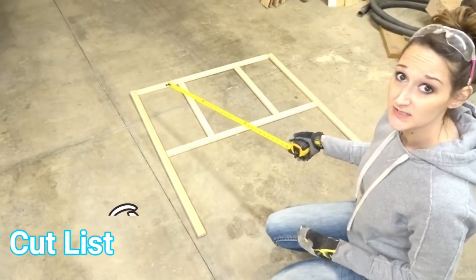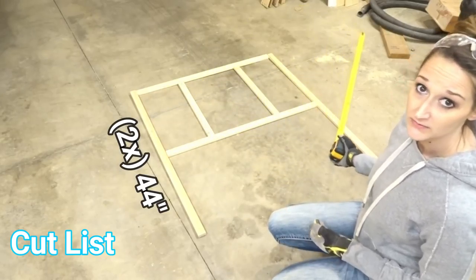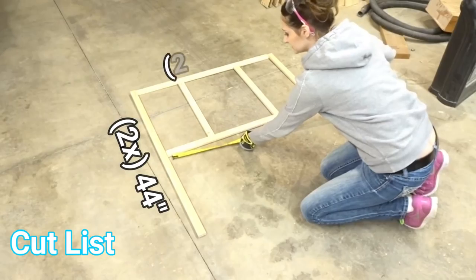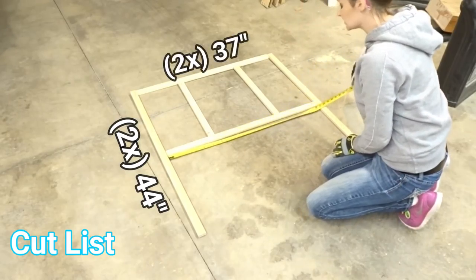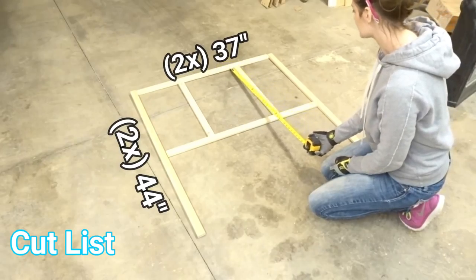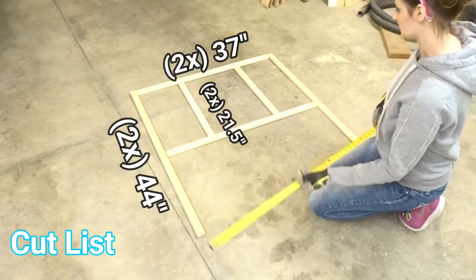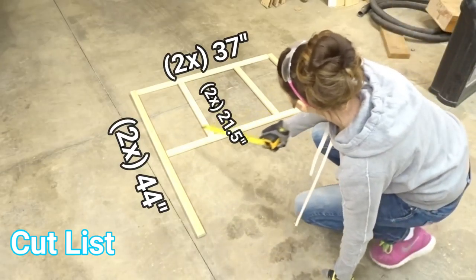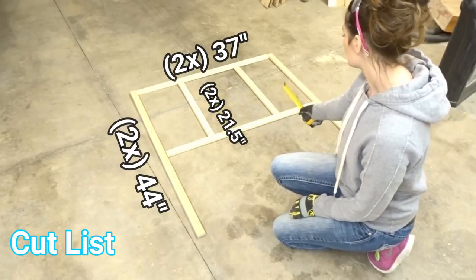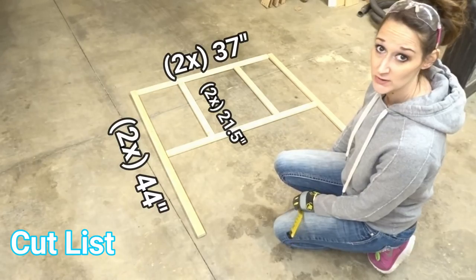To give you overall dimensions of each piece, the leg pieces on the sides are, of course, 44 inches tall. The support pieces that run on the top and the bottom here are 37 inches long. And these structural pieces in the middle are 21.5 inches. Now, if you are going to be making a queen size bed or a larger size, a full size bed, add more of these support pieces in the middle to give you some more stability.